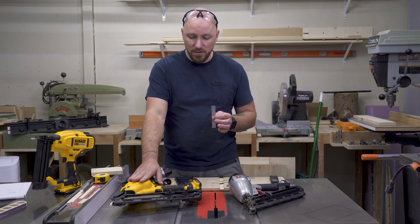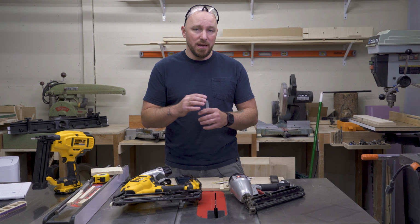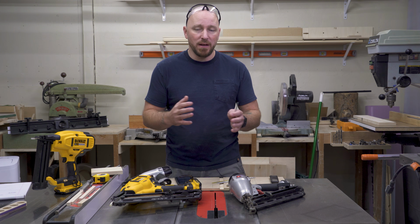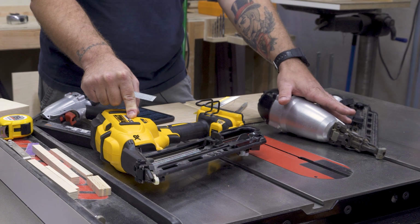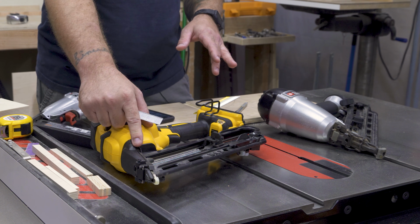The finish nails, in my experience, come anywhere from 1 inch to 2.5 inches. And before, when I told you, depending on the manufacturer and what you get, you're going to have some different options, this is actually a pretty good point. This nailer is pneumatic. It happens to go from 1 inch to 2.5 inches. This one goes from 1.25 inches to 2.5 inches.